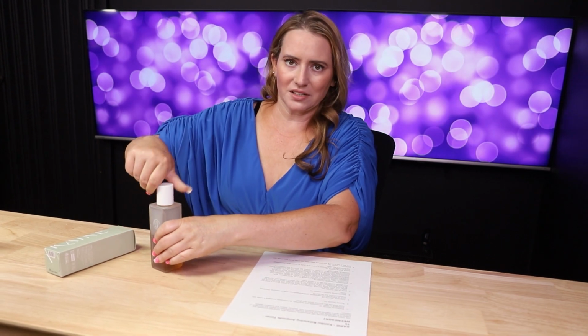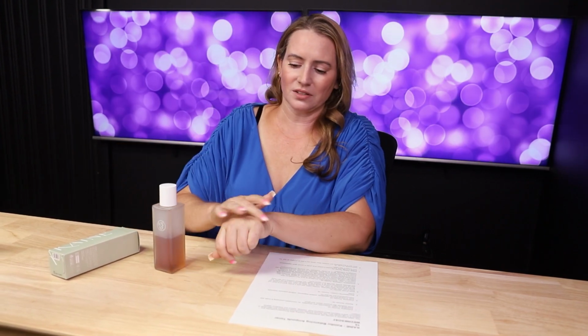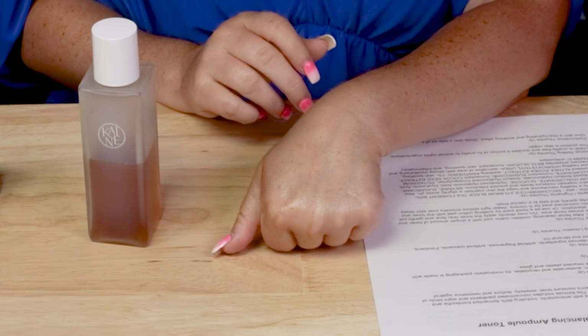I haven't done that. I'm not patient enough to do that. I'm not even patient enough to really use a rinse-off mask anymore. I used to love masks, and the older I get, they don't spend enough time on my skin really to do anything, or I'm just too impatient. I rinse it off so it doesn't do anything. So probably my fault more than the product's fault.